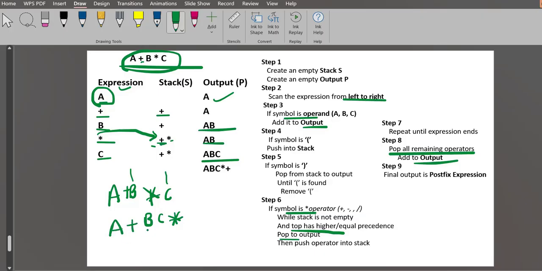Now you have to assume this thing as one thing. Suppose I am taking this thing as P. So you are left with A plus P. Now do postfix of it. So what will we write? A P plus. All right. This is how you can do postfix of it. Now write the P value here. So A remains the same here. P is B and C multiply. Okay. And then plus. So this is your answer.